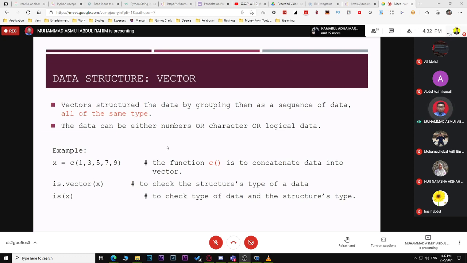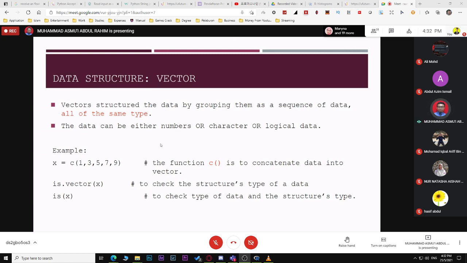So sebab tu vector ni, sifat dia yang pertama adalah dia mesti contain only the same type of elements, or items. Elements lah. So the same type of element. Yang I tunjuk tadi tu skala.